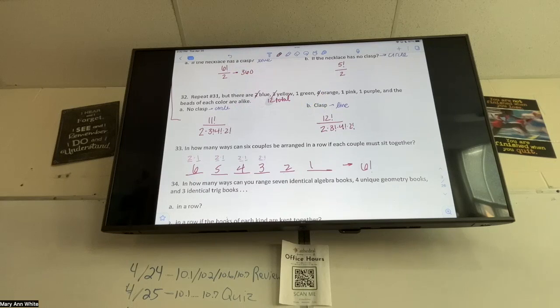You guys all okay with that? That's the same thing as saying 2 factorial to what power? How many times am I doing that? 6, right? Now, remember that 2 factorial is the same thing as just 2 times 1. So we can just have it be 2 raised to the 6th power, and that's okay. So 6 factorial times 2 raised to the 6th power.